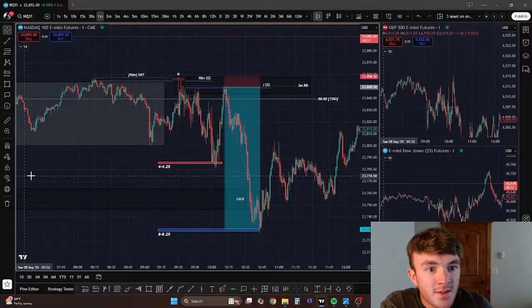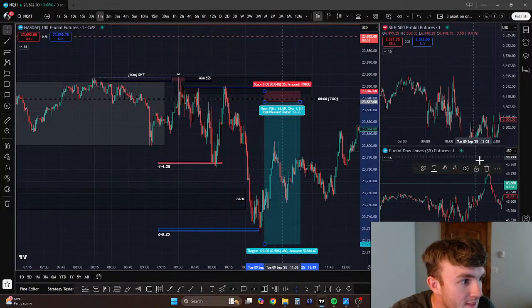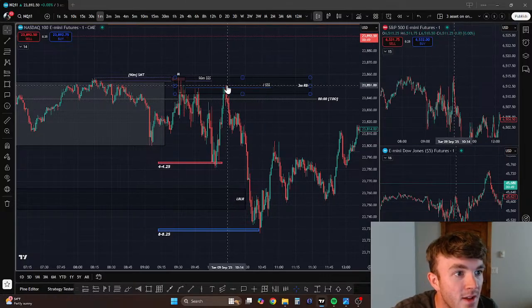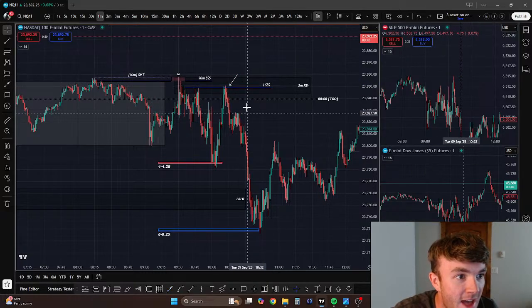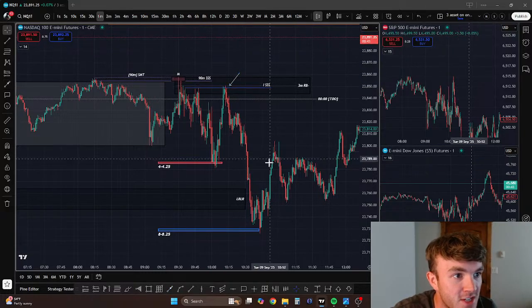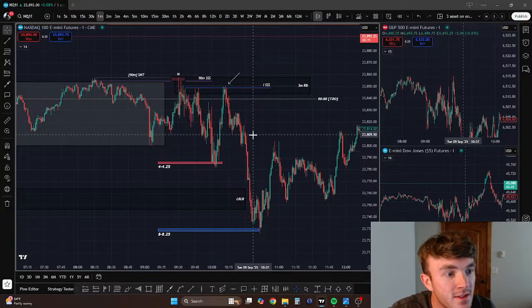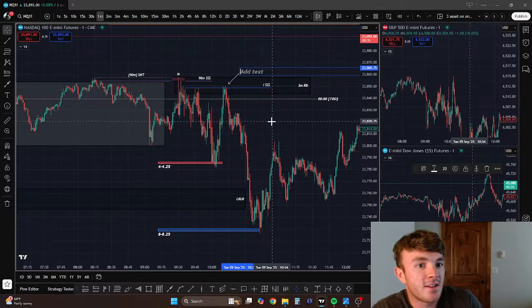If you can spot a whale, you can just front run him. Exactly, bro. Let's say that we could identify that there was a whale that had 10,000 orders at the consequent encroachment of the rejection block. We already know that that's a key level. So now that whale is an additional confluence for our trade. I don't really know how to identify that, but I think it's valuable, right?